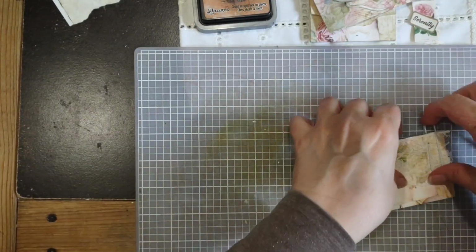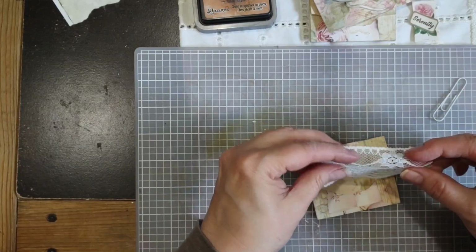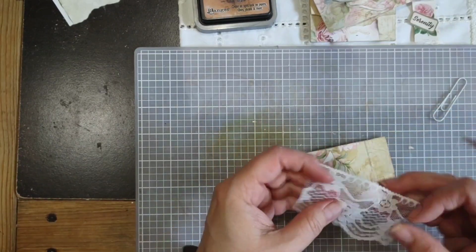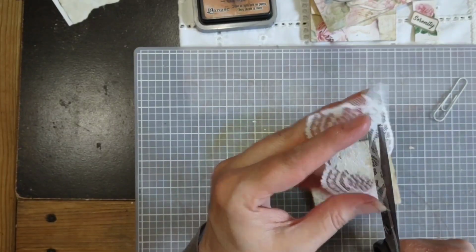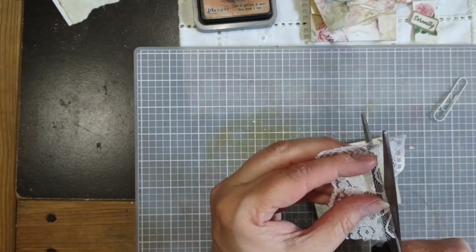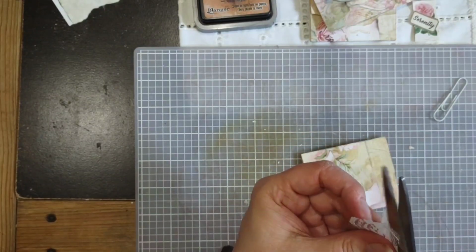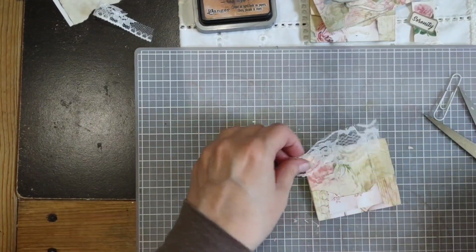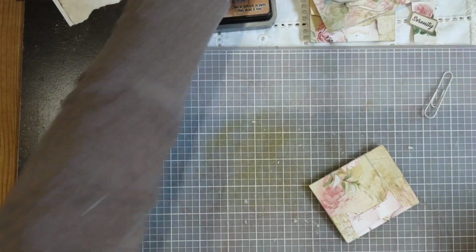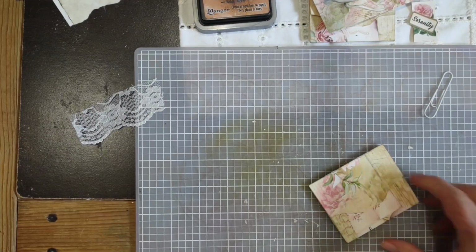Okay, so we'll put that to the side. Okay, and I could leave it that long, but I'm not. And I think I'm going to go right about there. Because when I trim this, the good thing is this is a nice piece. I can use that part in some of my scrappy lace. Perfect. In like a cluster type thing, a lace material and lace clusters. So it will not go to waste.